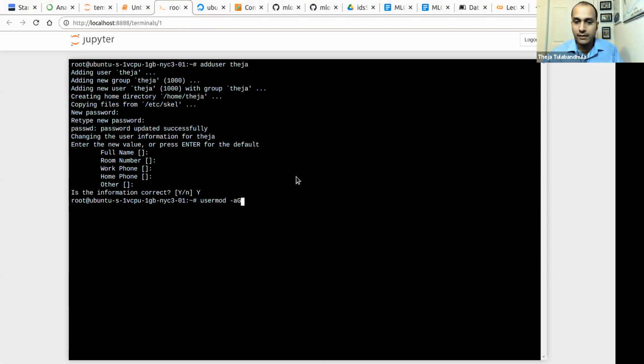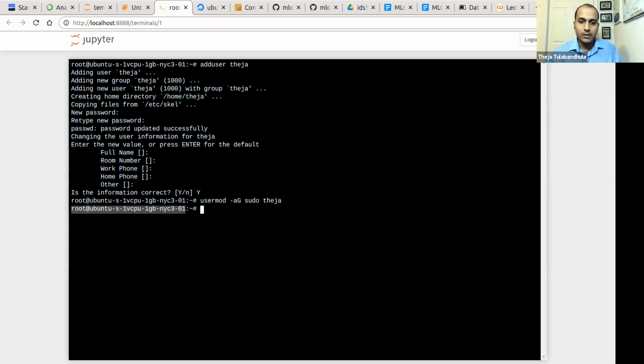The way you do it, at least on an Ubuntu system, and this is where things change slightly between systems, is that I've added the user Teja to the group sudo. So now I can run sudo commands as user Teja. Right now I'm still logged in as the root user.